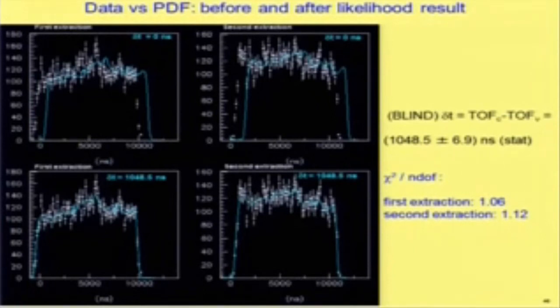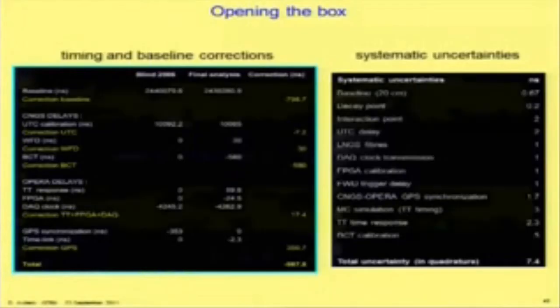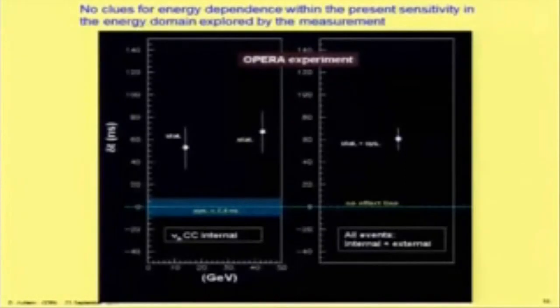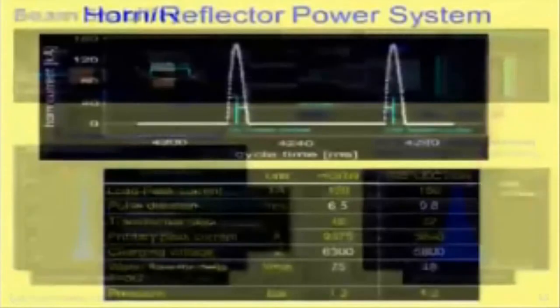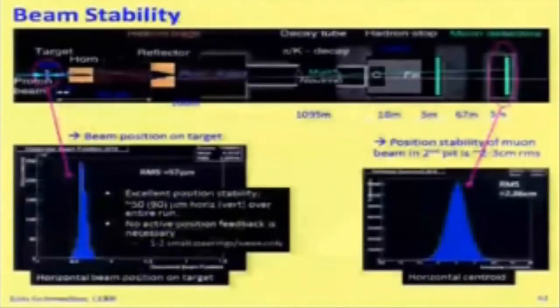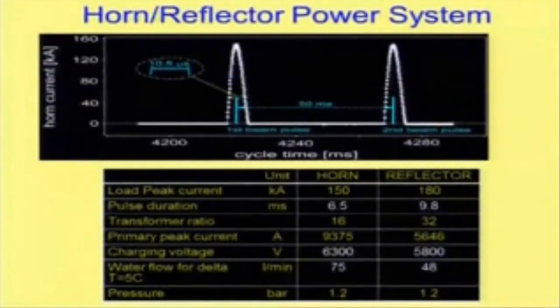If the horn would become weak at the end of the beam spill, for example. Okay, that's a good question as well. You have muon detectors which should be able to tell you whether the distribution at the beginning of the spill or at the end of the spill is the same, right? At least in the picture or in your paper, there are muon detectors. So for what concerns the horn, may I answer him first? The excitation of the horns lasts over several milliseconds. So we are just sampling a small part of it. I think that this plot is not even corresponding to the reality. It should have been zoomed on the flat part of the horns.